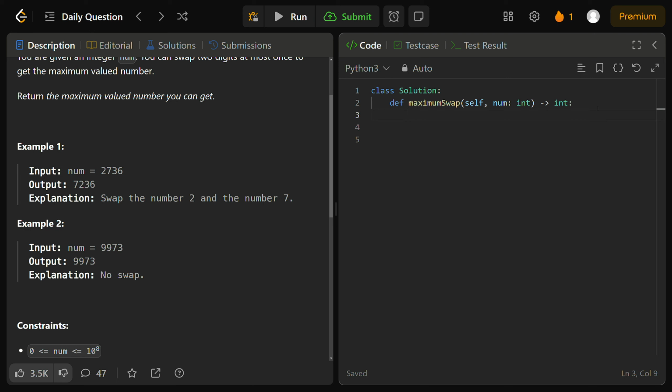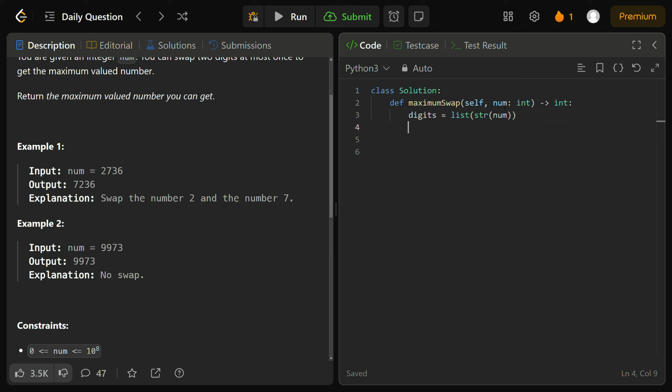Okay, so like I was talking about before, I'll have digits be a list of the string of num, where num is the input integer, and first we have to convert it to a string using the str method in Python. Then we use the list method, which breaks the string into a list of characters, each representing a digit. The reason we do this is because integers cannot be split directly into individual digits, so we first use the str method and then convert it to a list. So I'll just comment this out.